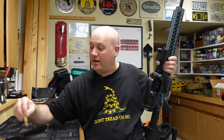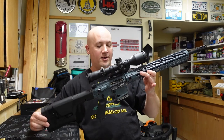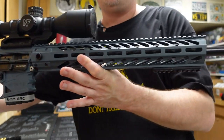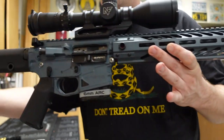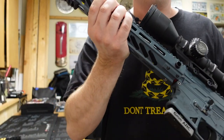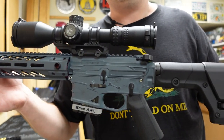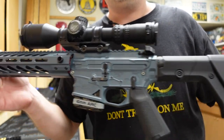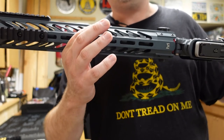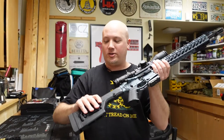So, what are my final thoughts on the Nemo Battlelight rifle chambered in 6 ARC? Man, it's just one well-built firearm. And for what it is designed to do, it does the job exceptionally. I have a few issues with it, but it's the same ones you already know. Big old wide handguard. I don't think it needs to be that wide. And of course, the trigger. It is just too light for me.